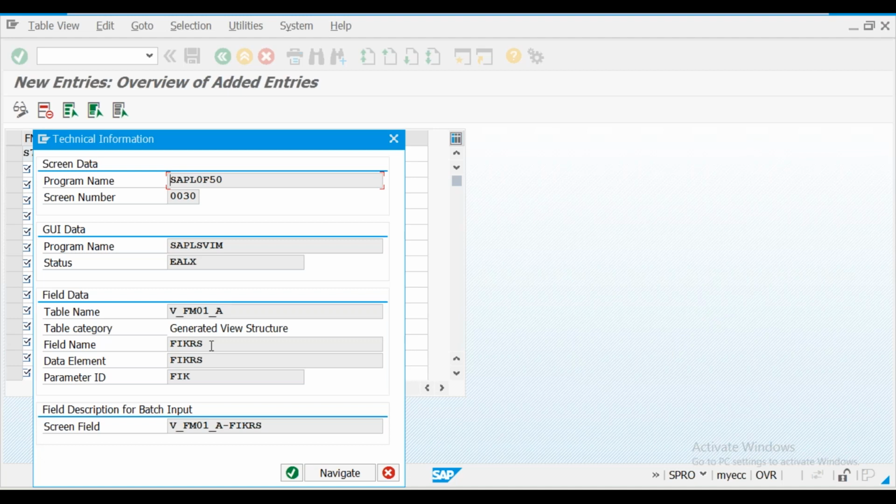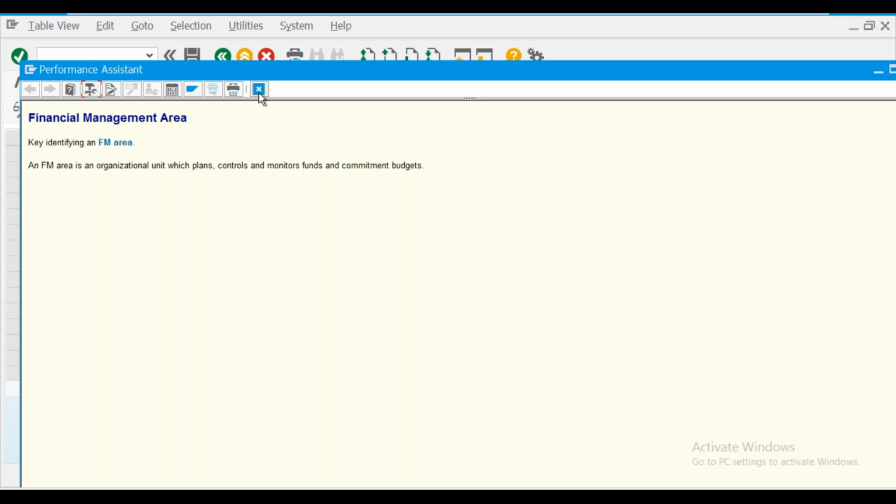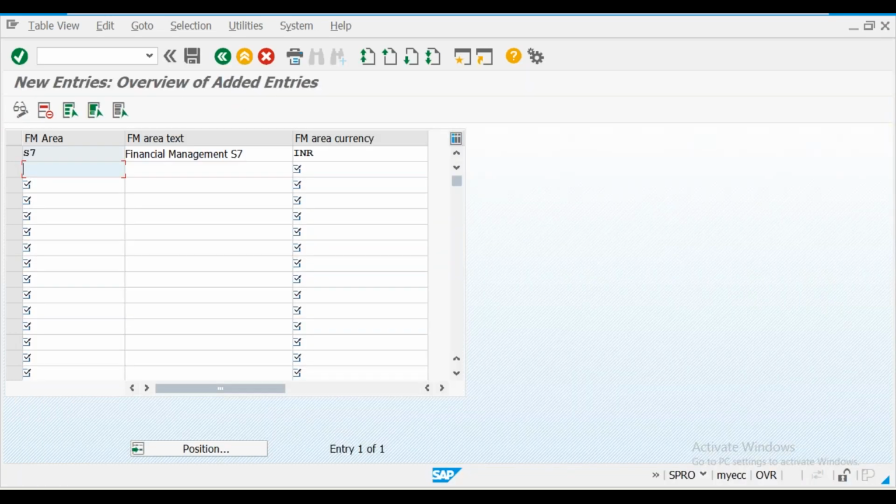So in a previous step, we created credit control area for expense maintaining. Now we are creating financial management area for revenue or financial management, fund management. Enter and save. So we created step number 9.